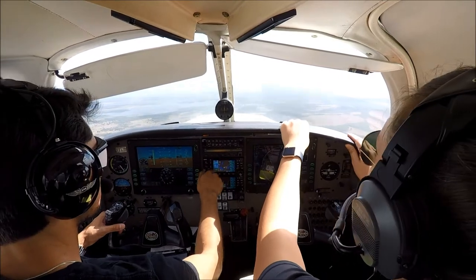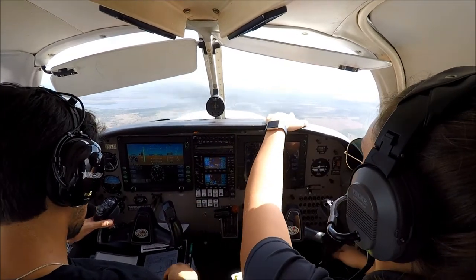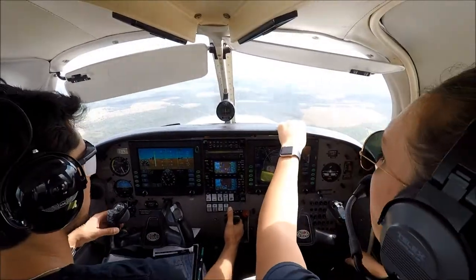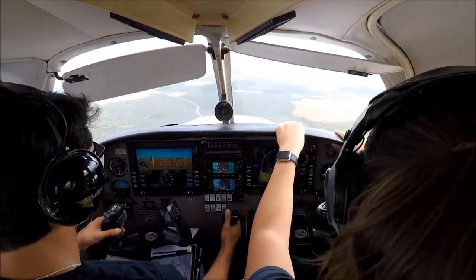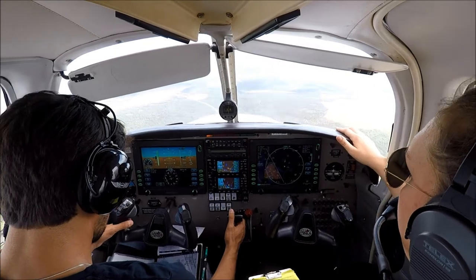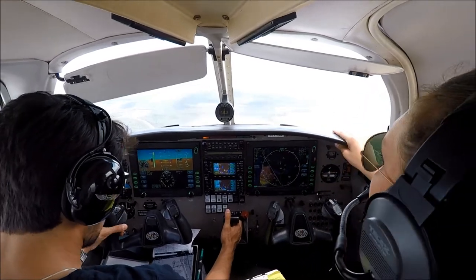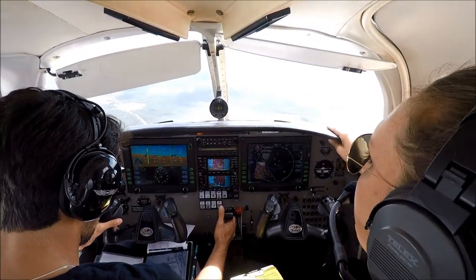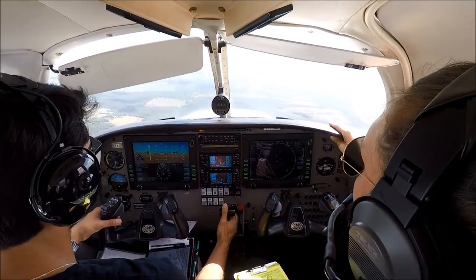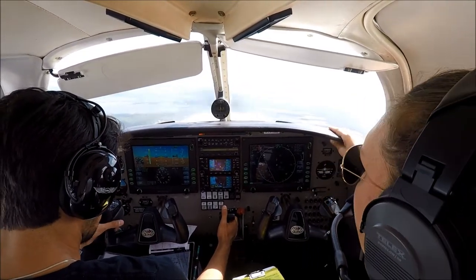Melbourne Tower, 118.2. Taxiways Foxtrot and Echo are closed. So we are going to be vectored until the initial approach fix. I requested vectors to the final. If they give us vectors to the final approach fix, we will go down to 1500 or above. Once we get to the final approach fix, we will capture the glide slope and start our 500 foot per minute descent to our minimums. Our minimums are going to be 232 feet. We don't have the runway in sight at 232 feet.